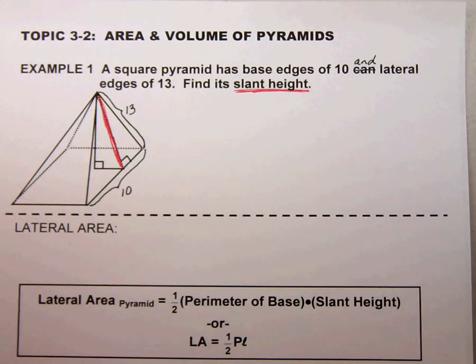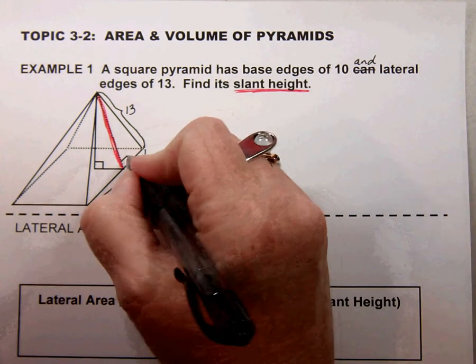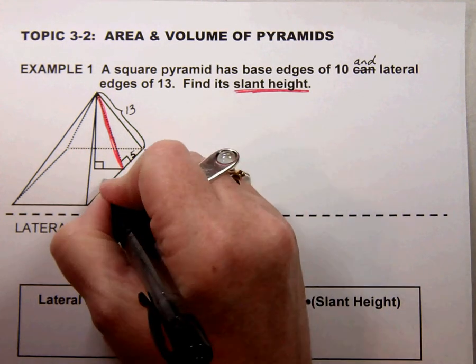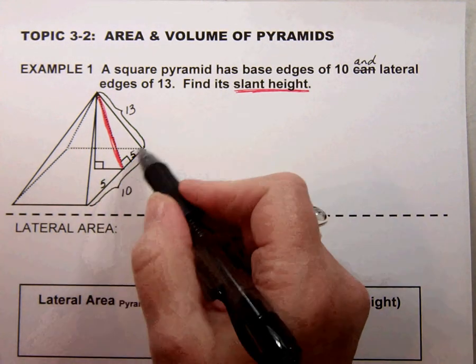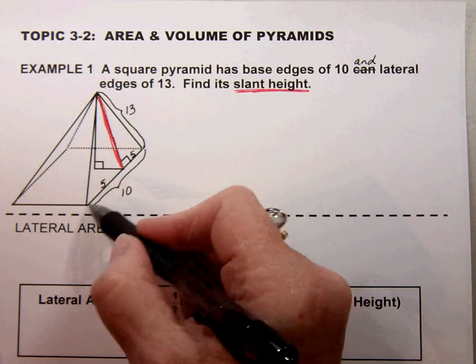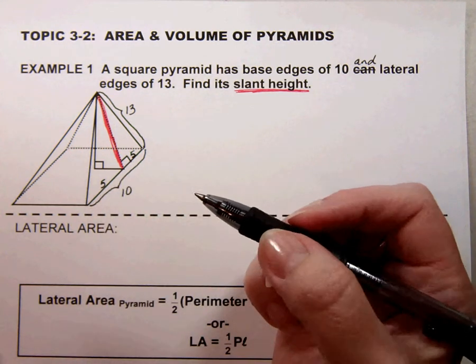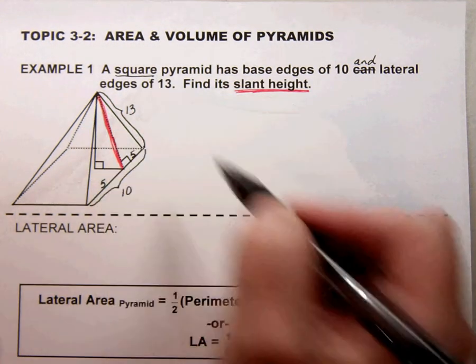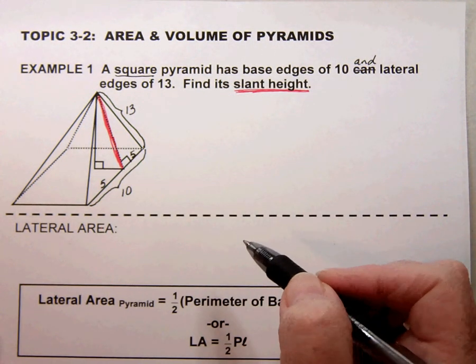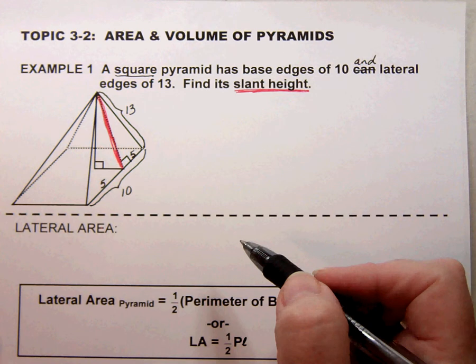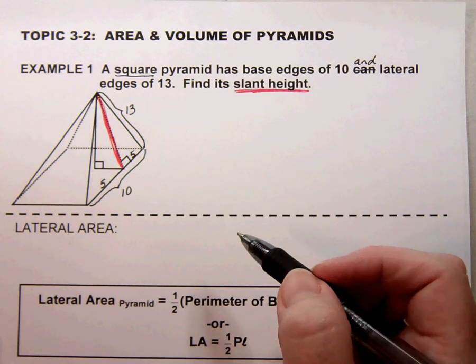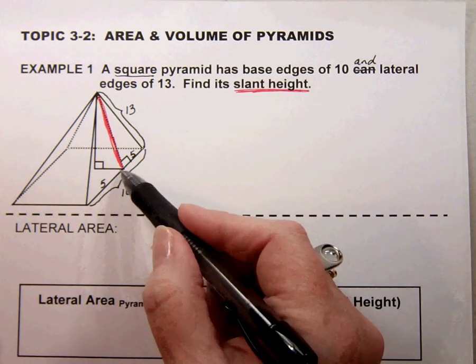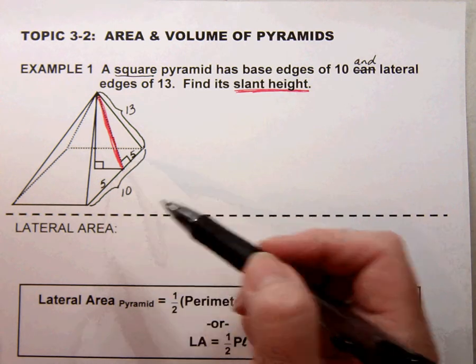Let's label that on our picture. That means this part is 5, and so is this one. That looks a lot smaller than that one when you look at the picture, but that's just the drawing. This word right here is telling us that it's a square pyramid. So the slant height does hit at the perpendicular bisector right here. So this piece is 5.